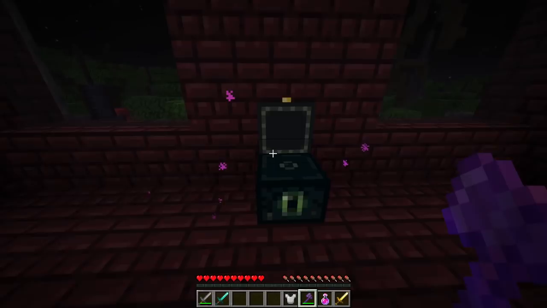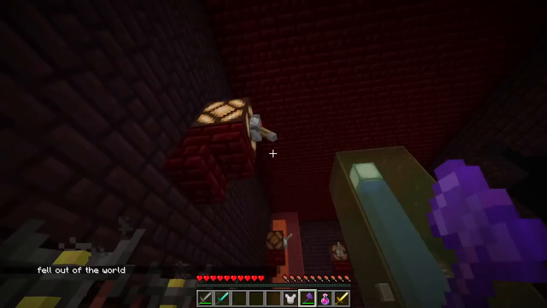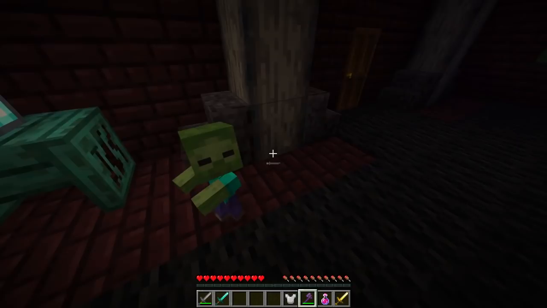I got toenail clippings. God dang it! Whatever items. How do you keep falling out of the world? It's a puzzle and I keep losing. Can I see the puzzle? No, because you're going to get it and take the item and get a point. But I just want to see it so I know what you're doing. Is it a parkour puzzle? No, it's how many pumpkins were in a specific room, and I keep miscounting.